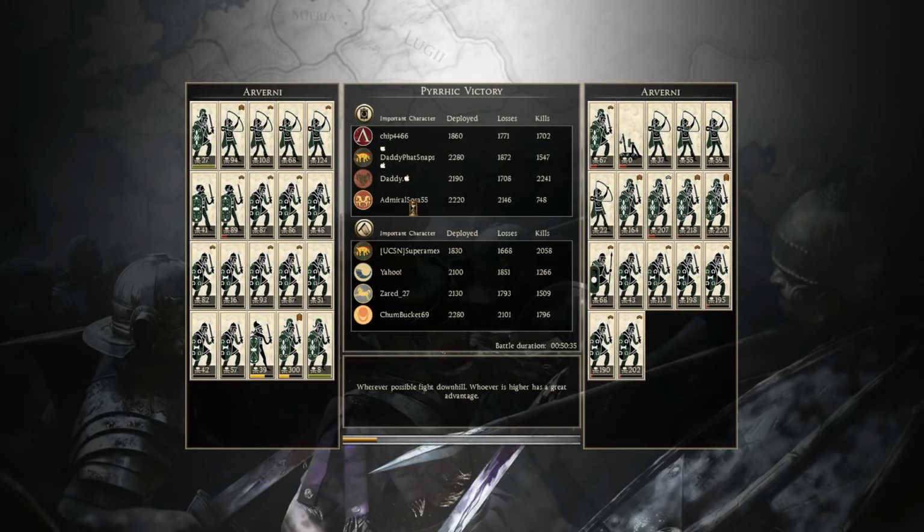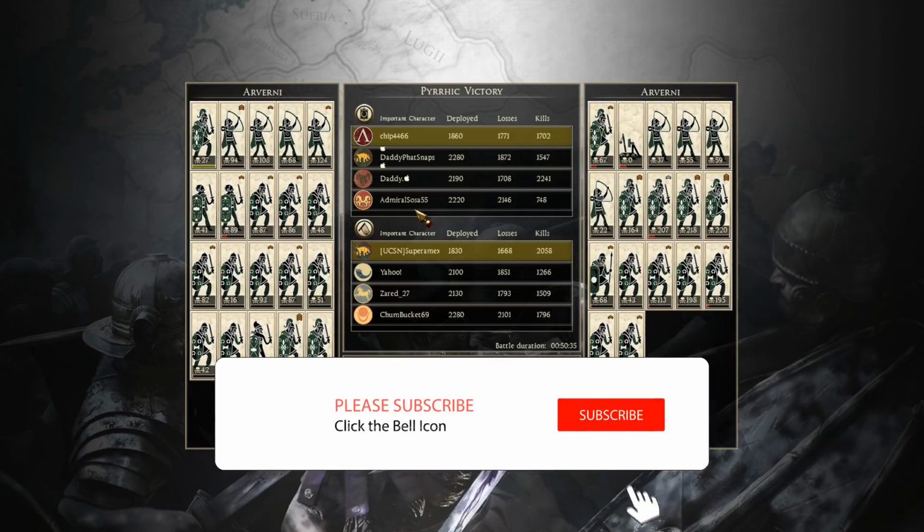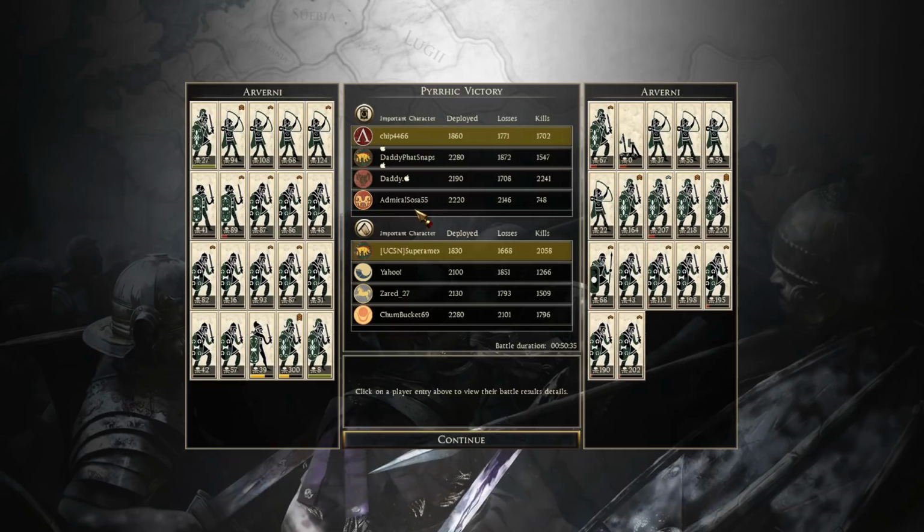Look at this. So this was sent in by Daddy Fat Snaps, getting 1,500 kills. Look at Nabatea. Nabatea getting 2,200 kills, and some good kills by the Arverni attacker. He did really good as well. He kind of led the way, got the most kills for his team, and he was super aggressive, which is great to see. So yeah, that's going to wrap it up here, guys.